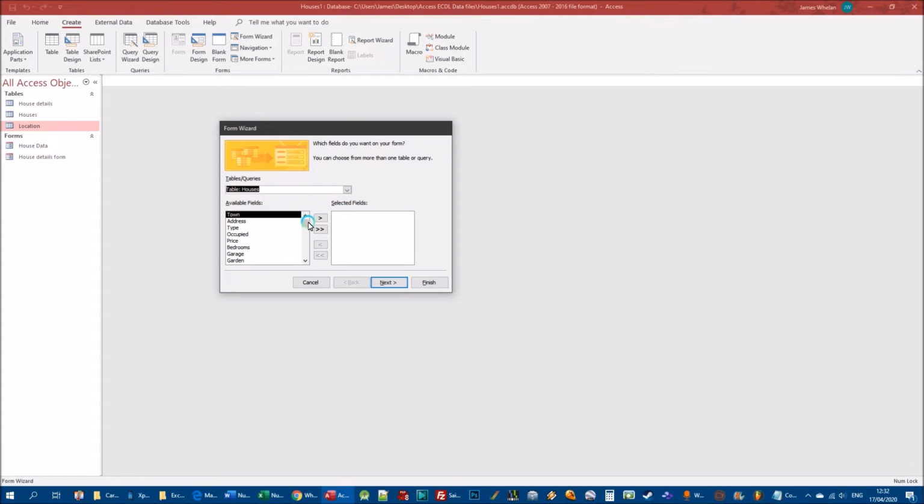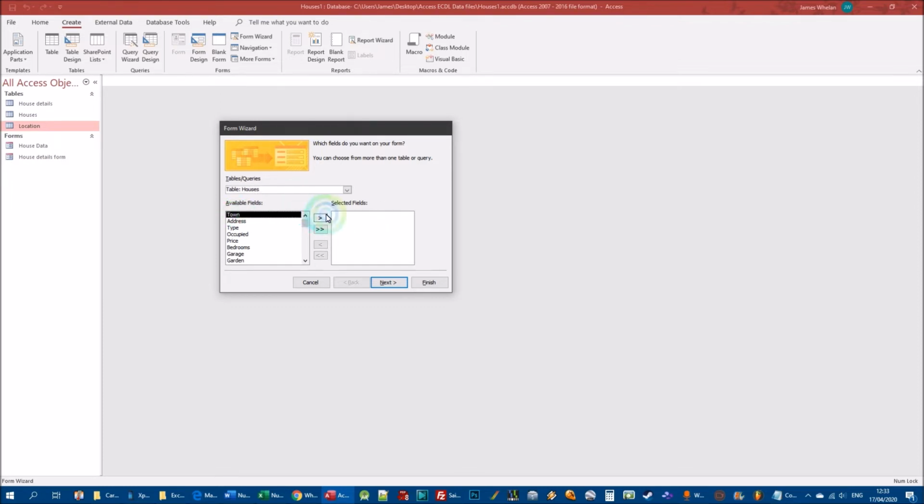And what I want to do is move across the fields that I'm interested in. Now, this is where, again, you can fine-tune exactly what fields you want in your form. The quick form just puts them all on the form. What I can do in this case is move across one field. We'll have seen something similar to this before in mail merge in Word: the ability to move across fields using either the single arrow, or we can move them all across using the double arrows. So for instance, here are the available fields, and I want to make these available fields the selected fields that I'm going to include in my form.